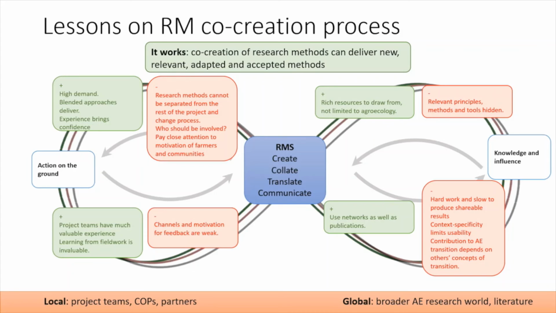There are challenges, and some of these include the fact that research methods cannot be separated from the rest of project process and intertwined with farmer priorities, capacities, and motives. Motives are particularly important. Farmers with whom a project team already has a strong relationship of trust can be prepared to contribute to methods development, but others are likely to see it as a waste of their time.